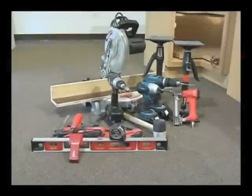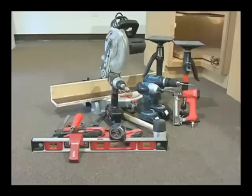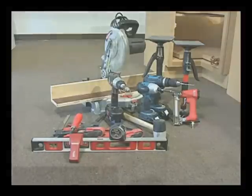These are the tools you'll need to install the cabinets. Now watch and you'll see how a big job can turn into a small one with the right tools and a little bit of expertise.